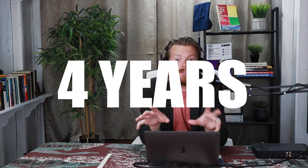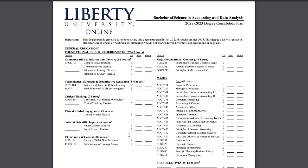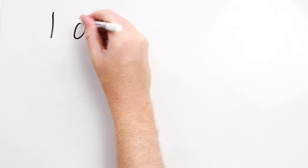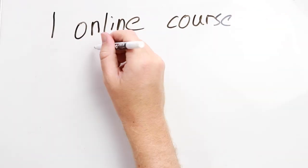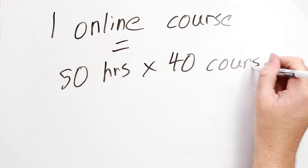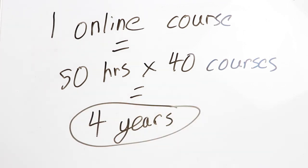But you still want that degree sooner. So let's say that you do college online, like with this Bachelor's of Science in Accounting from Liberty University. This degree requires 120 credit hours, which on average will be like 40 classes. Online classes typically are quicker because they're streamlined, they let you work at your own pace, a lot of times they don't have super long lectures, and you don't have to show up for anything. So I would estimate probably about 50 hours worth of work per class times 40 classes — that's going to have you graduating in about four years if you're doing 10 hours of homework a week.